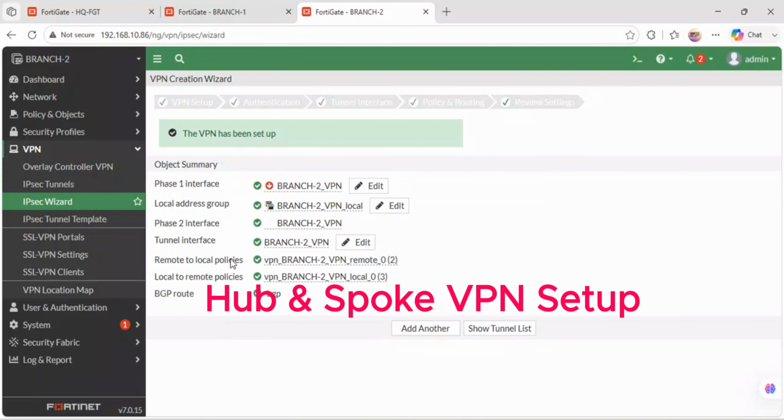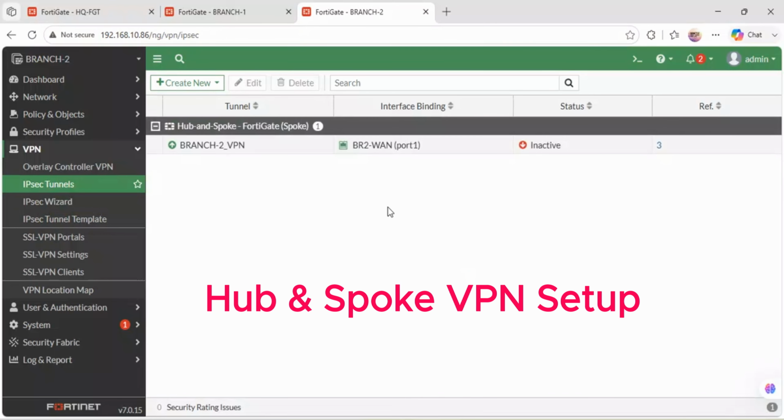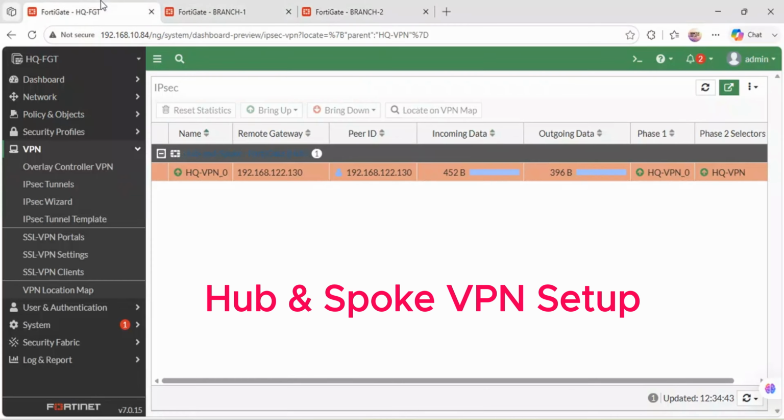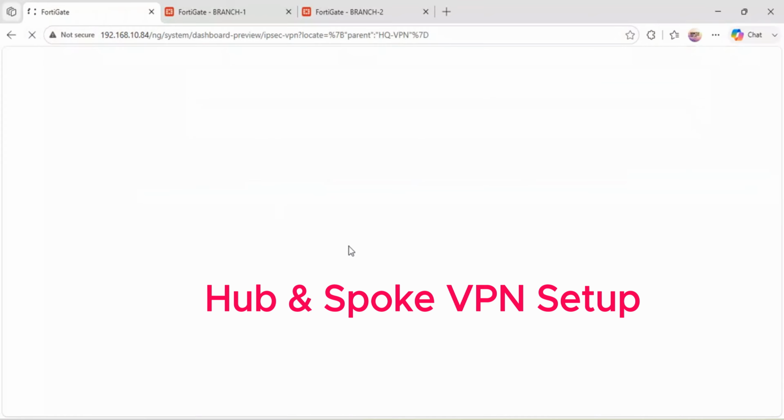Once you are done with this, you can show the tunnel list. You see it's down. So let me show you something. First of all, let me go to HQ and refresh. You'll notice something.